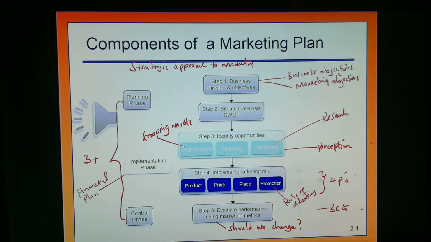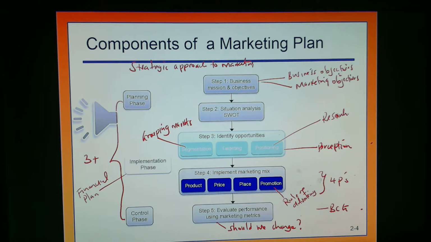So once we identify some of those strengths, for example, if the company has a strong brand name, a strong brand name could be a significant strength the business has. But the competition and maybe sluggish market share, profits or sales could be some of the threats the business is facing.